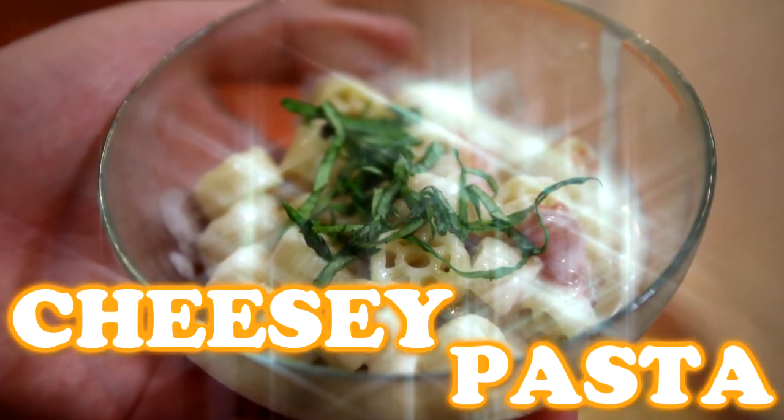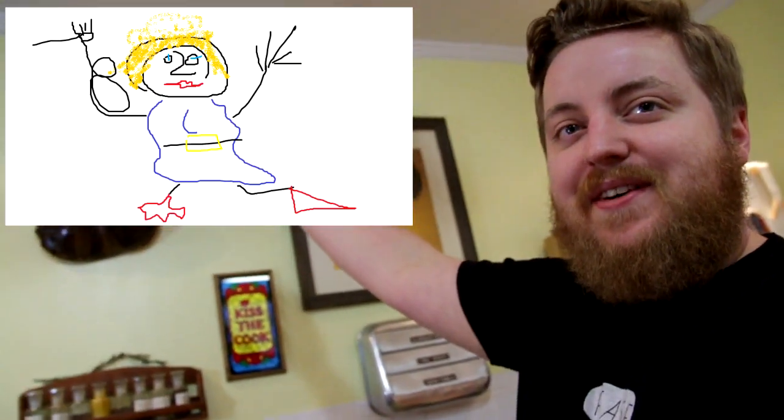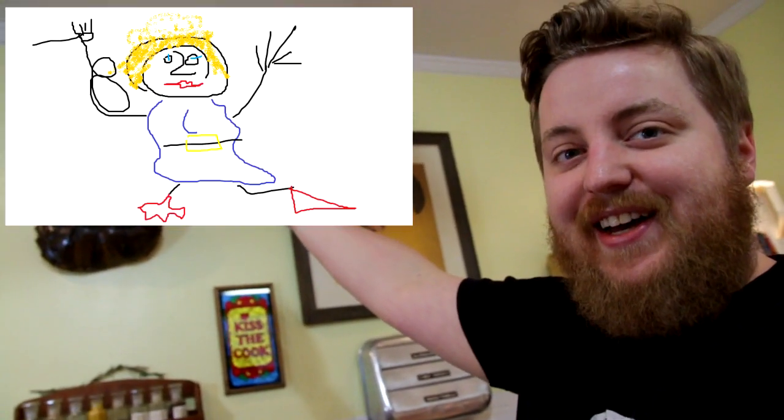Tonight, we're making a cheesy pasta. This is a recipe provided by Grady Olson's mom, the nicest of ladies. Here's a simulated picture of what we think she looks like. Isn't that nice? The first step is to get a cola cocktail.